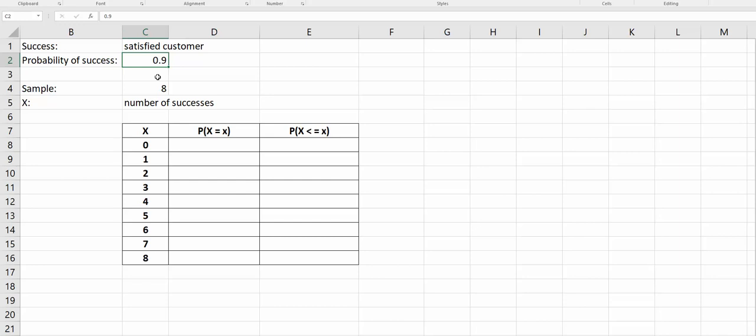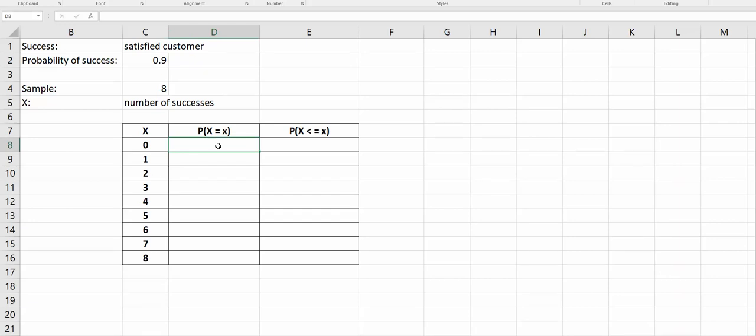Okay, so if we survey 8 people, then the number of successes, meaning the number of people who said they were satisfied, will run through from 0 to 8. Okay, and you should have some sort of intuition associated with probabilities of each value, right? So you say, okay, the probability of one success is 0.9. So that's really high, which means we probably should have a lot more than 0, 1, or 2 people who are satisfied with this hotel. Okay, let's go ahead and compute these probabilities.